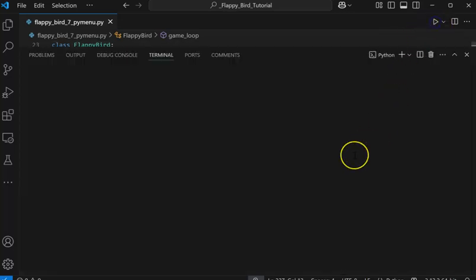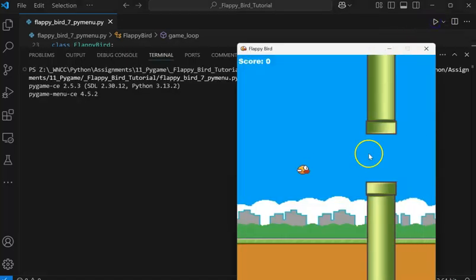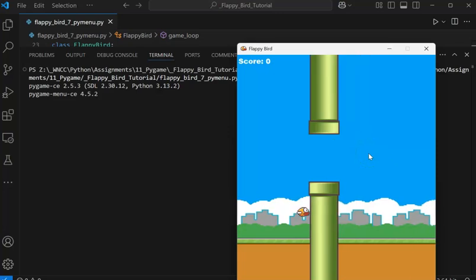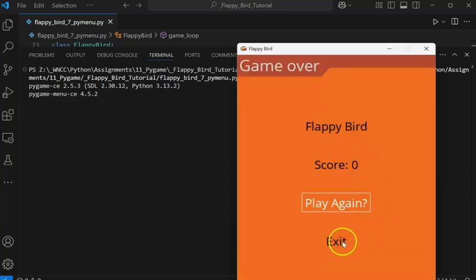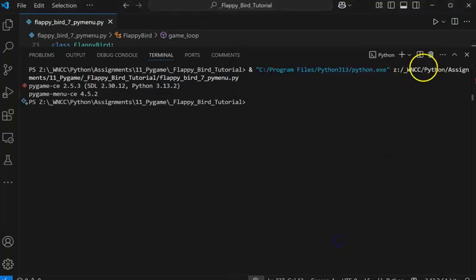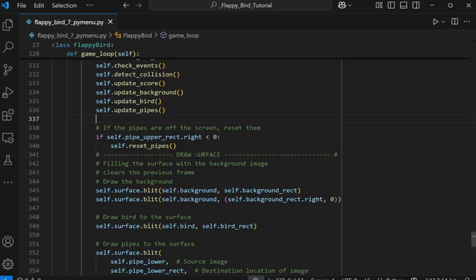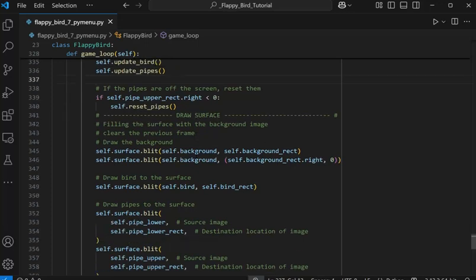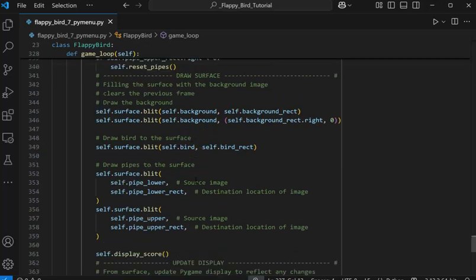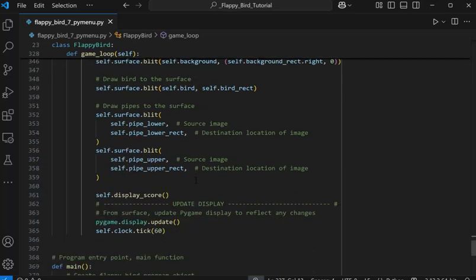And what happens is, see how the bird goes? Oh, I guess he doesn't go through the pipe anymore. It really doesn't matter because he collides with the pipe, so I don't need that anymore, do I? Okay, never mind. We draw so the bird can be drawn before or after. Doesn't matter now. We do display our score every time because at any cycle, the score can change. And then we update our display.